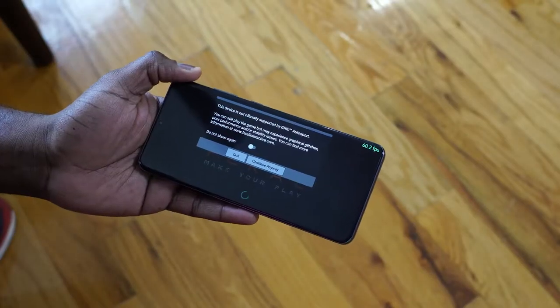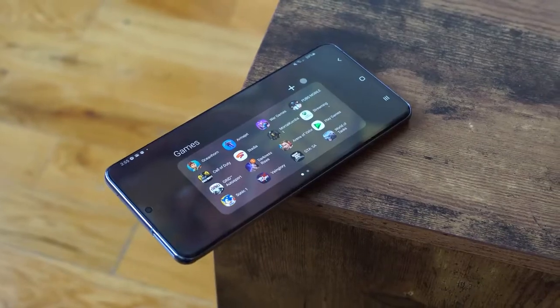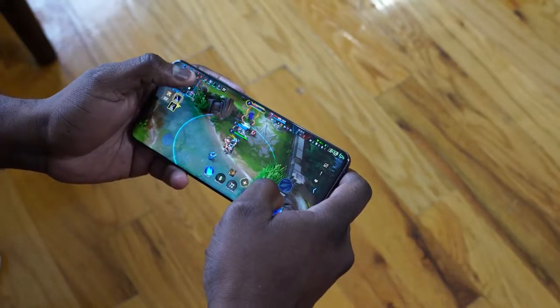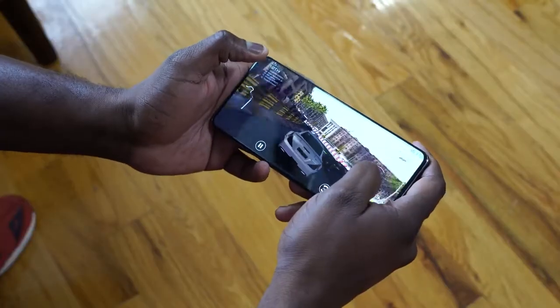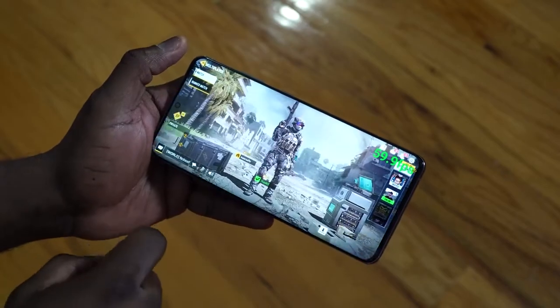Performance is really, really good. A lot of the games we're going to showcase are either capped at 60 frames per second, but the 120Hz display still works really well here. I want you to pay attention to how smooth the motion is — when I turn around or move, see how well everything actually moves on this display. Let's take a look at a few more games running on the Galaxy S20 Ultra.